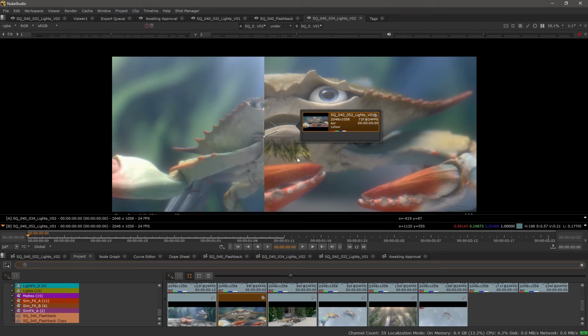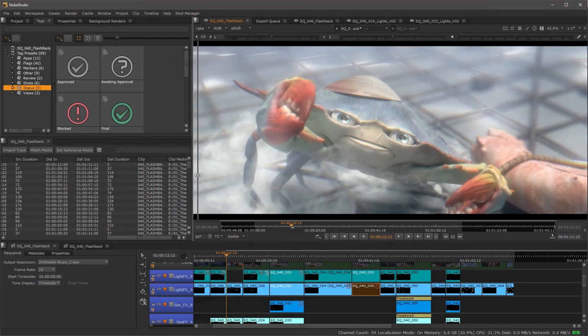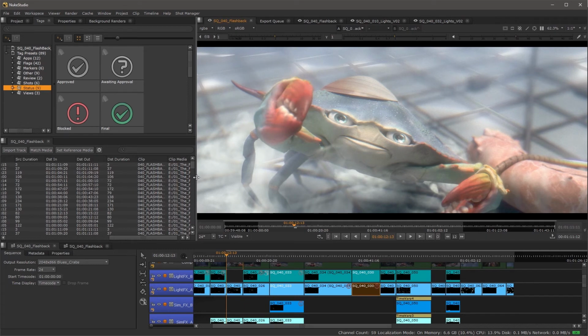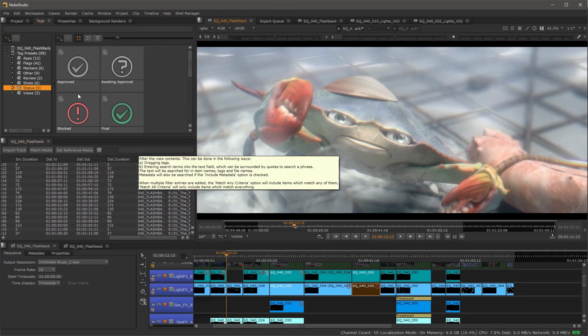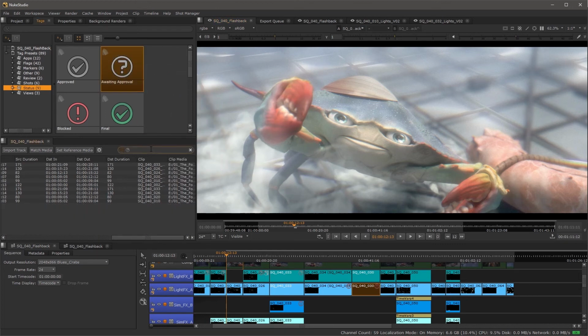Now, not only can we use tags to search inside of our project window, but we can also use this in our spreadsheet. So let's just jump over to the conform layout for a second. Now from here we have access to our spreadsheet very quickly. I'll pull it out just a little bit. And now I want to just filter some shots, and we have a search bar in here that accepts text, but we can also drag tags in there. So I want to go and grab the awaiting approval tag and place it in.